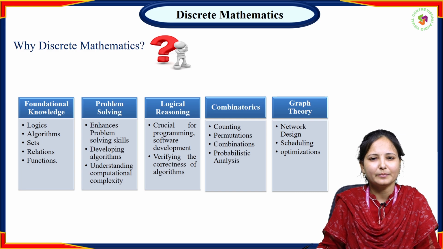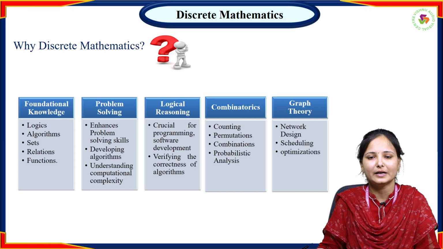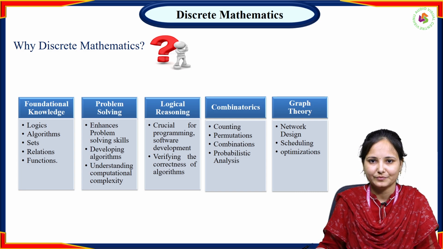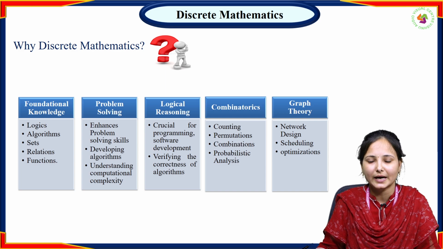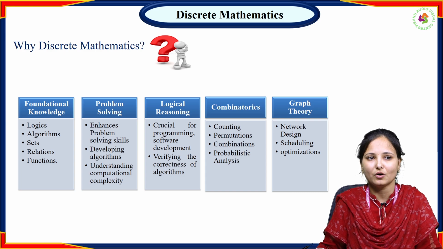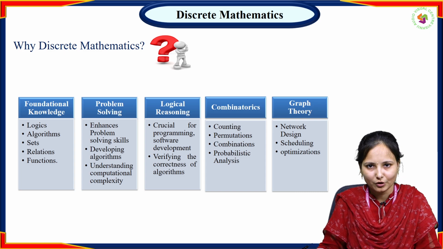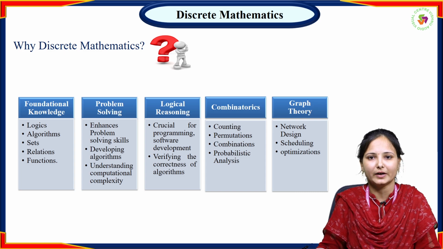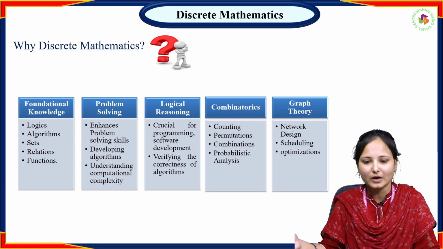For example, when you are developing any software application or any program, you need to have a logical idea. You need to think logically about what things we need to apply. So it gives a basic understanding of what logic you have to apply in the development of any software product, or in verifying the correctness of programs or algorithms.